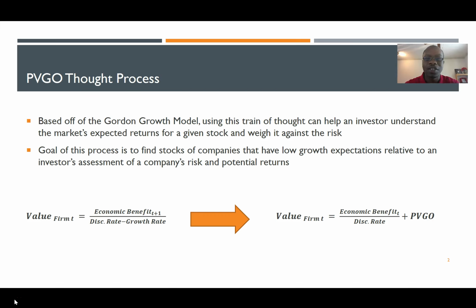So it's usually used at the extremes. For a very young company, you expect it to be above 90% PVGO. For a very old company, you expect PVGO to be around 10%. Very simple. Young company, lots of growth, that's the stock price. Older company, the growth is almost non-existent, so it's what you see today. Pure and simple. But there's a wide range in between that I believe PVGO can also be used for, and is underutilized by the finance community, and can really provide some interesting insight into what is being priced within a stock.